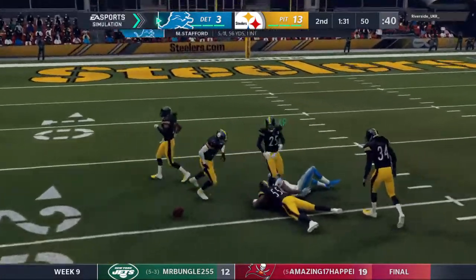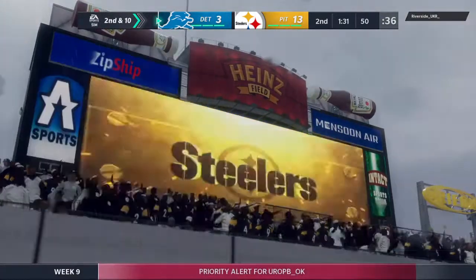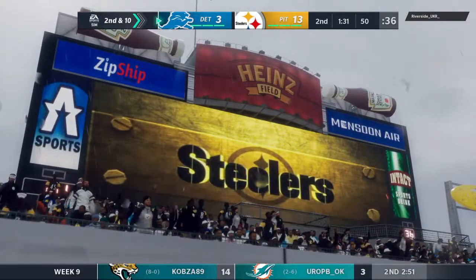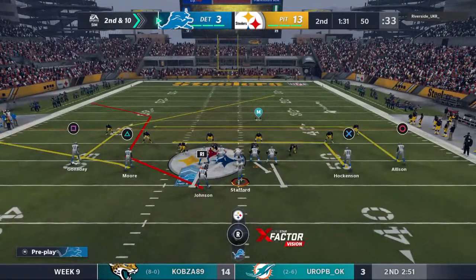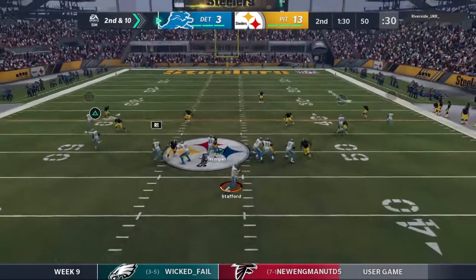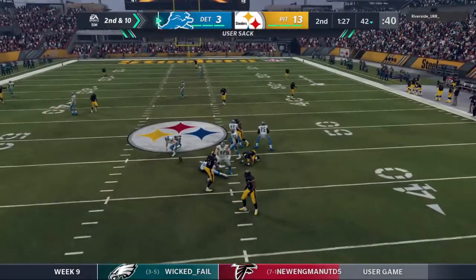And that is incomplete. He couldn't hold on through the contact. Brings up 2nd down. All right, need you to check my eyes here. This entire unit defensively, I think, has looked really strong in the first half, especially in the secondary. They've been cohesive, fast to the football, and we just saw another example arriving there to help knock that one away. And he's going to go down.